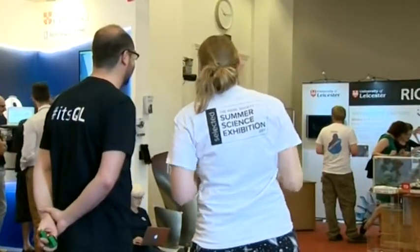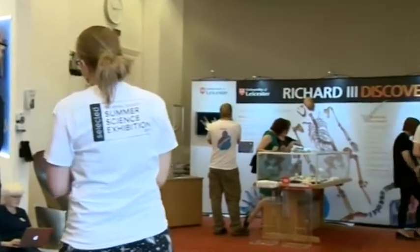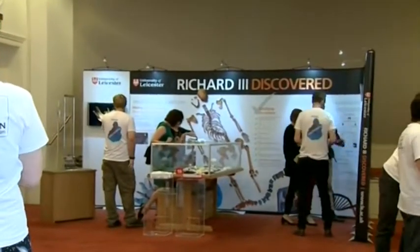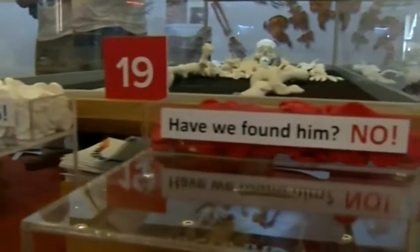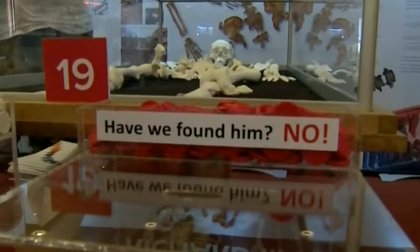It's a week-long exhibition that goes on at the Royal Society. Every year people apply to have an exhibit there and they choose a selection. Basically what you do is bring your science to the public. The Richard III project has been fantastic — it combines genetics with forensic science, archaeological science, osteology — a really great multidisciplinary project, and a perfect opportunity to bring the science to the public.